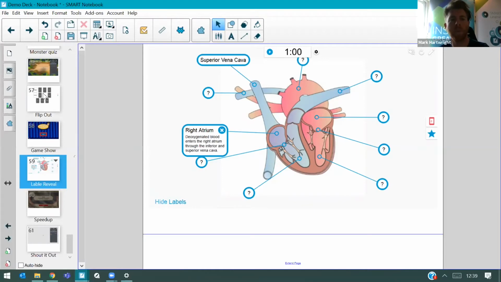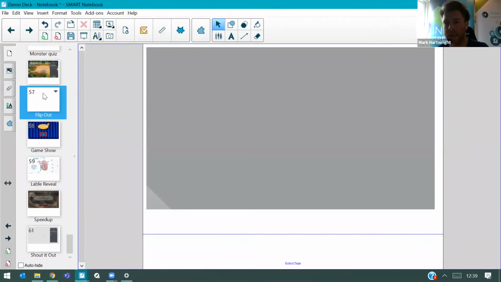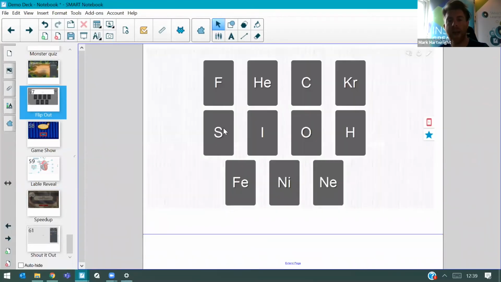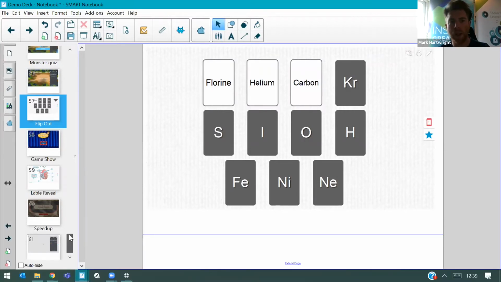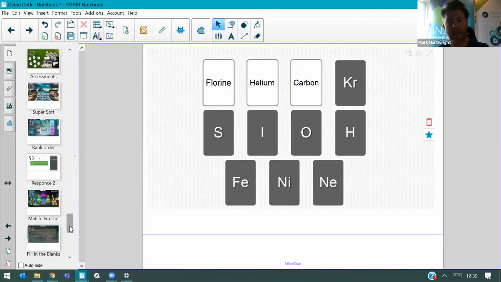The flip out cards is an example of that blank background. Again, you can send these out to students. These are also available online, as well as within Notebook, where I've got a flip out with the chemical symbol and something in the background. So it's very much based on what you want to add in.